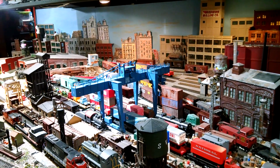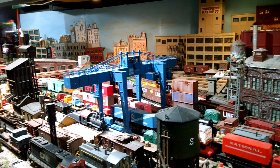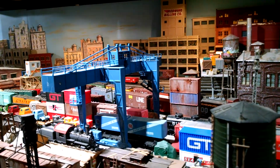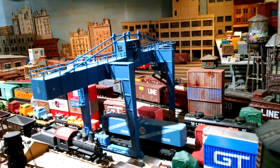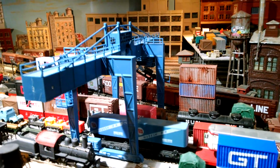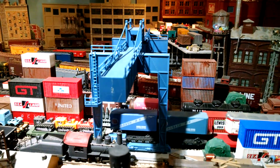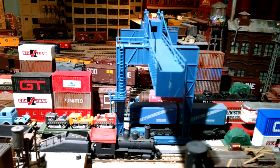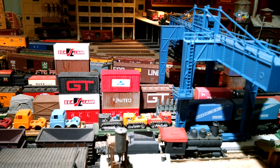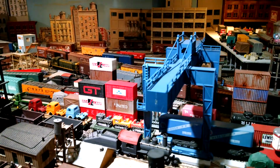The overhead crane that I purchased from a recent train show. You can see the 3D printed shipping containers that I do here. And like I said, I do my 3D printings. I have an ANET A6 3D printer. If you follow along with my YouTube channel, you'd see some of the videos that I've posted in the previous installments, and you can see how I did those.